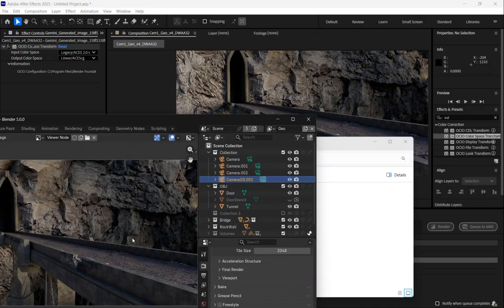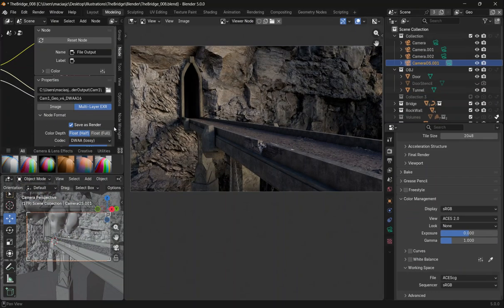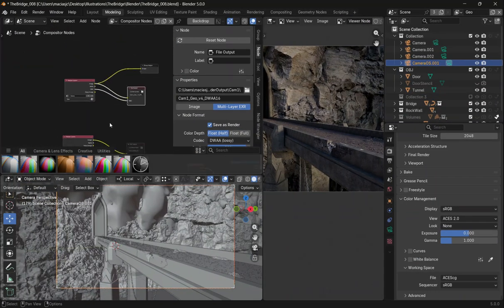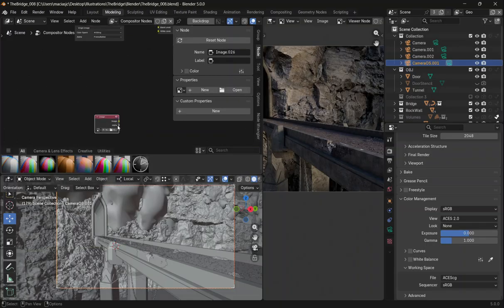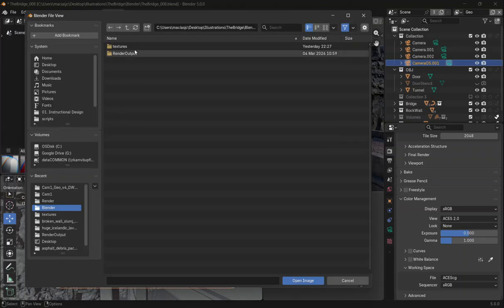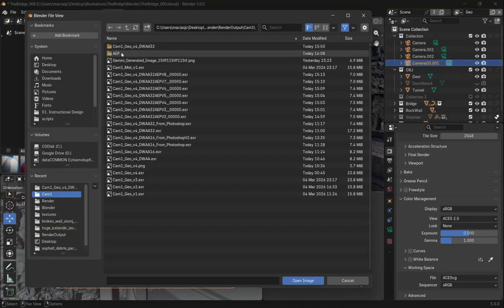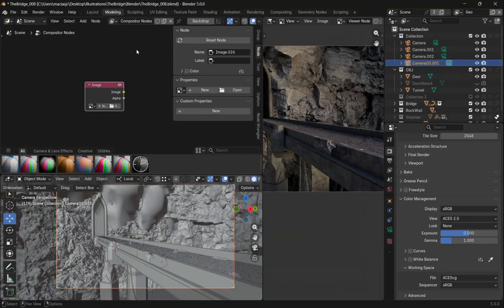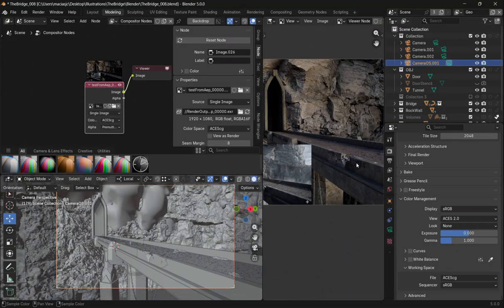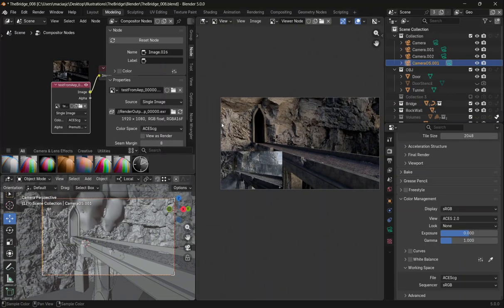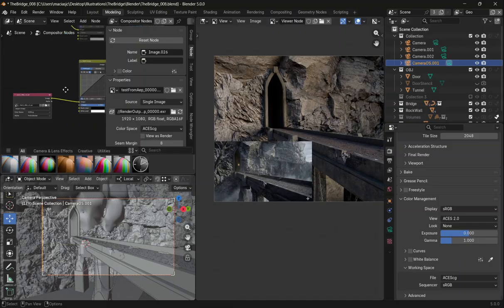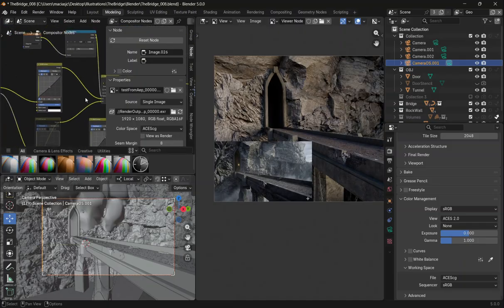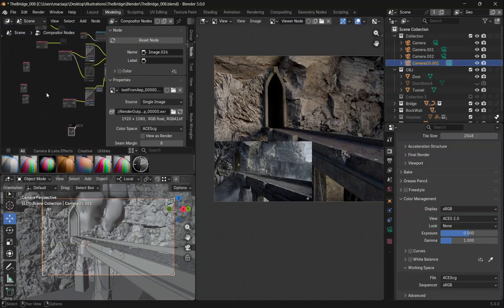And if I import into Blender again, I'll just create an image and open this one. Now you'll see that it has the image and is exactly the same as the original file.